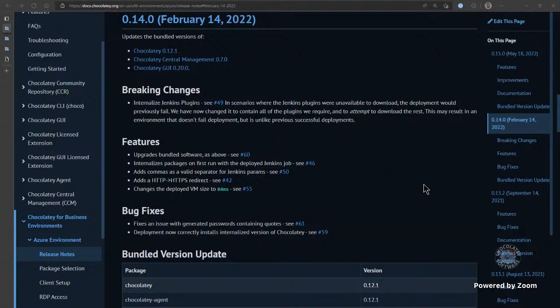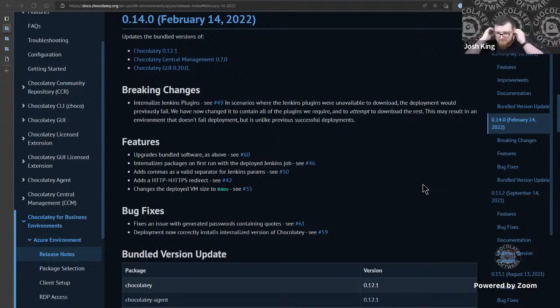Yes. So one thing I wanted to pick up on there is everything required to deploy the environment itself from a Chocolatey perspective. Everything from a Chocolatey perspective that you need to deploy this environment is included in the offer itself.